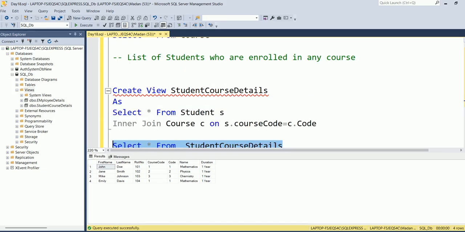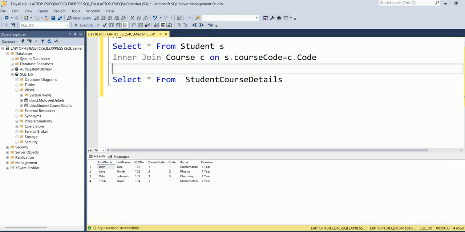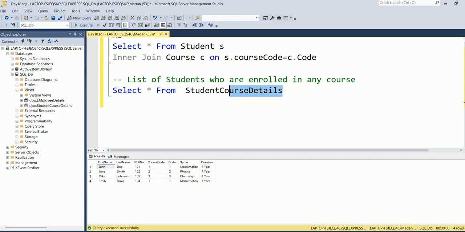If you want to see the list of students who are enrolled in any course, simply what you have to do, you have to directly call this view name. Select star from view name. I mean this virtual table. So simple, right?